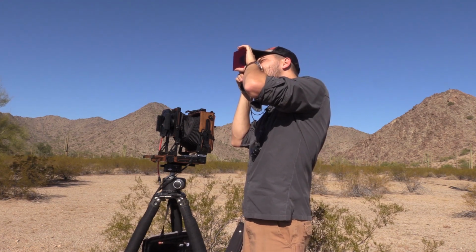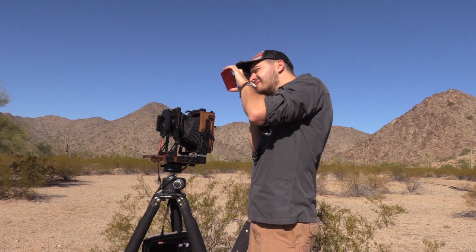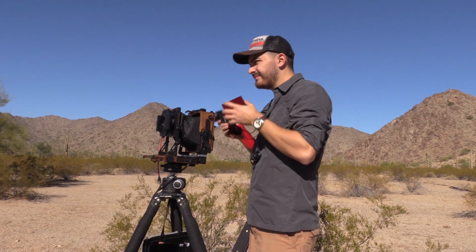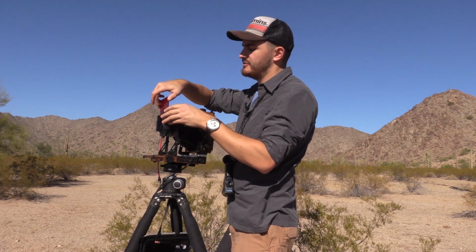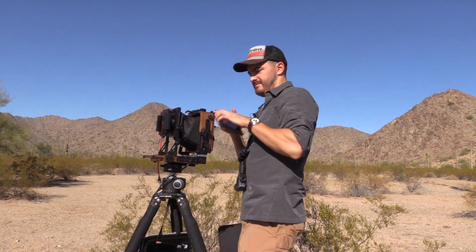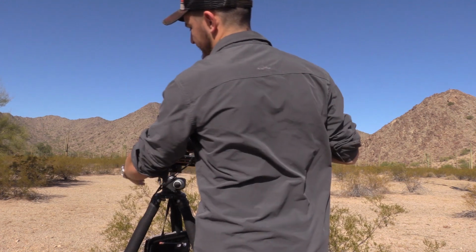Now I'm using this filter to add contrast to the scene. And you may be wondering, why don't I just boost contrast in the computer when I scan the negative? Well, adding contrast with this filter creates a very different look than simply boosting contrast in the computer. With a red filter like this, it will specifically darken blues and greens to a darker shade of gray, while lightening reds and oranges to a lighter shade of gray. I'm using it here specifically to darken the shadows and the blue sky behind the cactus, while leaving the other tones alone.